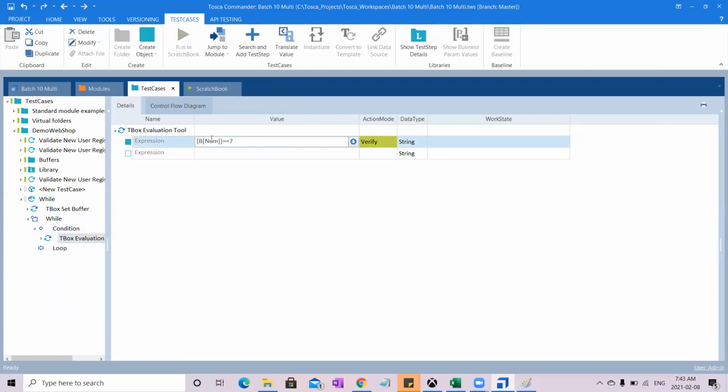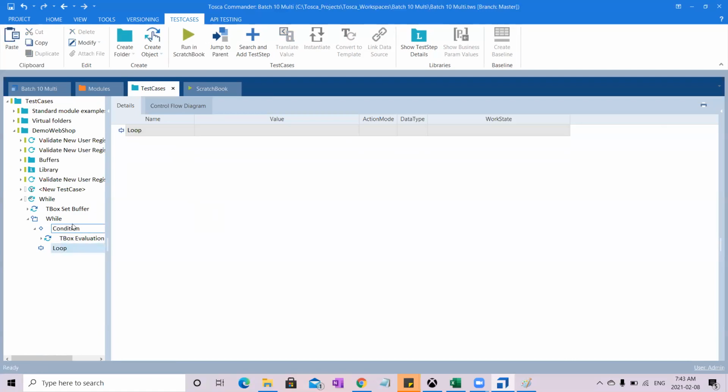Instead of double equals to 7, it's less than 7. So as long as it is less than 7, this particular condition is passed. And what do I have to loop? I want to add 1 to my existing num buffer value.